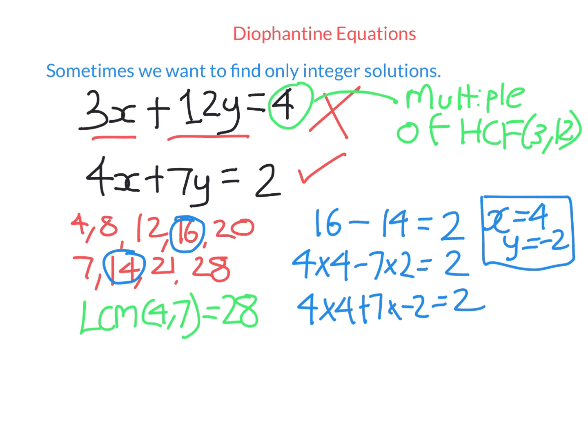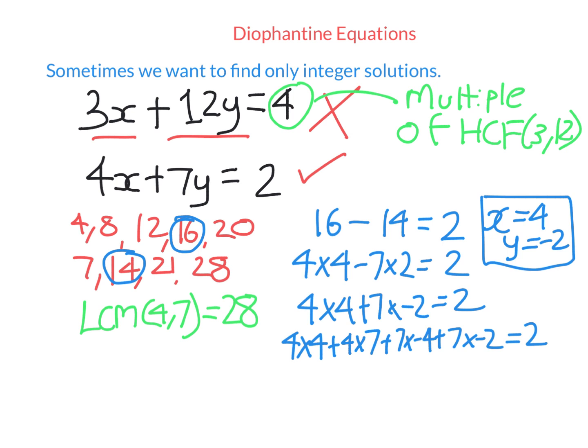So we can take our equation here and we can go 4 times 4. We can add 28, the lowest common multiple, and then subtract 28. If we add and subtract 28, we're really not changing the equation. So how does that actually help us? Well, we can write 28 here. We can rub that out and write it as 4 times 7. And of course, this minus 28 here, we can rub that out and we can write it as 7 times negative 4.